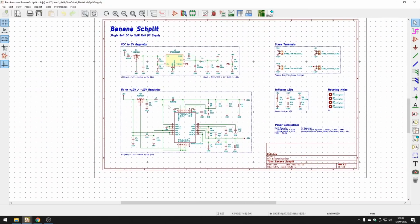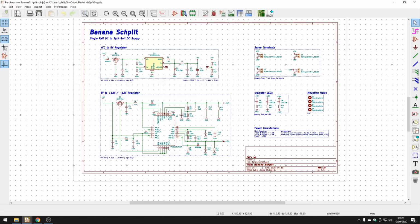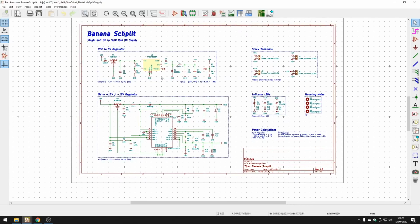I had to go fairly low with the input voltage to this regulator. This regulator only supports up to about 6 volts as its input. And it's really useful, this chip, because it generates this split supply for us. So we hardly have any work to do other than read the datasheet and figure out the component values. And that's pretty much all there is to this first and second regulator. The nice thing is they are also in stock at JLCPCB.